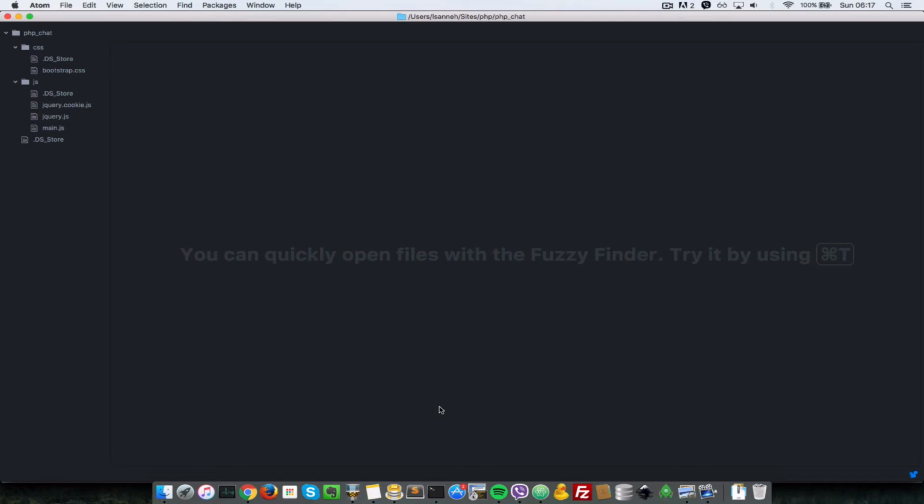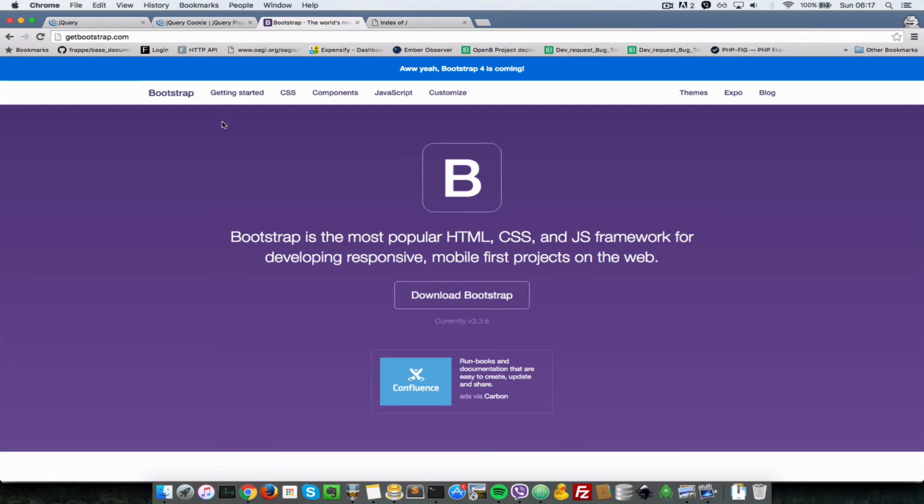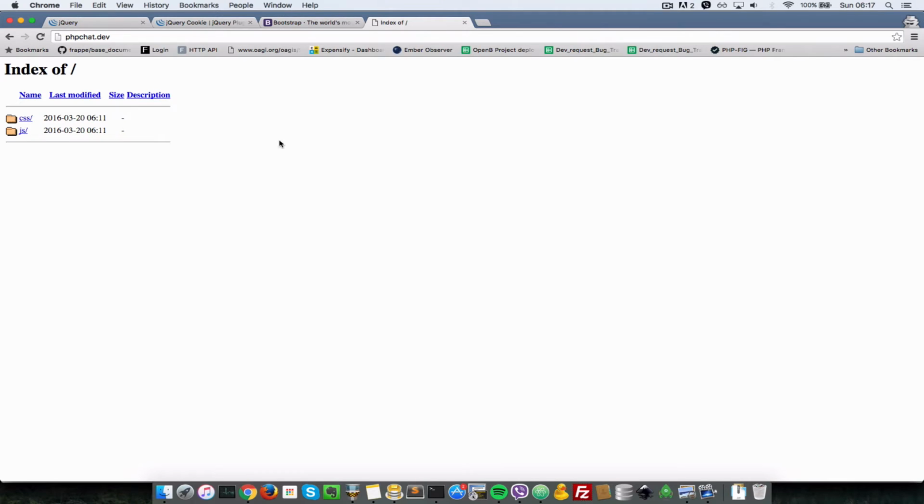With that out of the way, let's install our PHP dependencies using Composer. Inside your base folder here, which I have loaded up in a virtual host in my browser, as you can see, phpchat.dev, these are the folders that we have. Since we do not have an index.php, it is listing out our server contents.